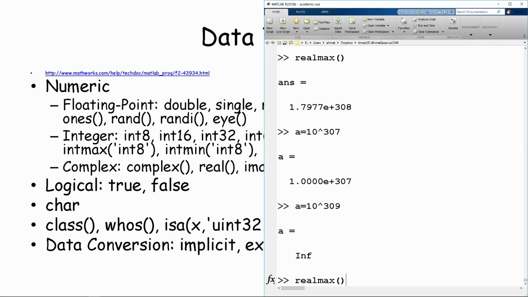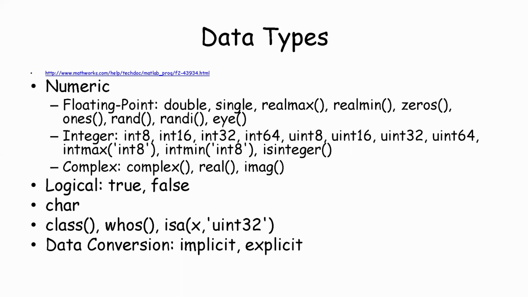Similarly, real min will tell you the smallest number you can represent in MATLAB, 10 to the negative 308. That's 0.00308 zeros followed by a 2. If you try to store a number smaller than this, it may become 0, or it may be replaced with smallest number. 10 to the power negative 340 is replaced with 0. So it's smaller than the smallest number we can represent. So MATLAB just replaces that as 0. So it's important to keep this in mind. You cannot represent infinitely many numbers. There's a limit on the absolute value and also on the precision of the numbers you can store.